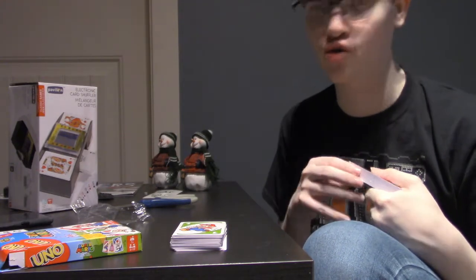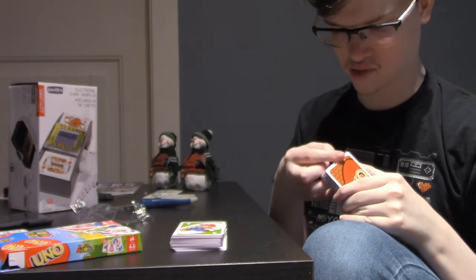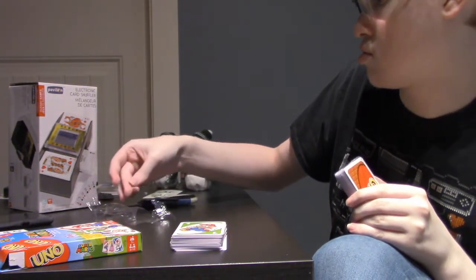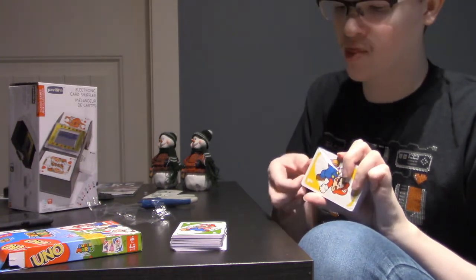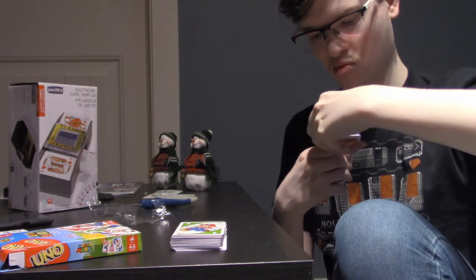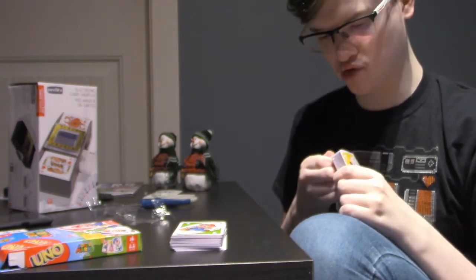I love the art style of these cards. More than my Zelda ones. So... Ah, there we go. Finally. That was hard.